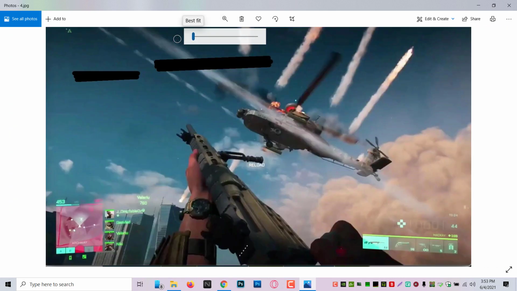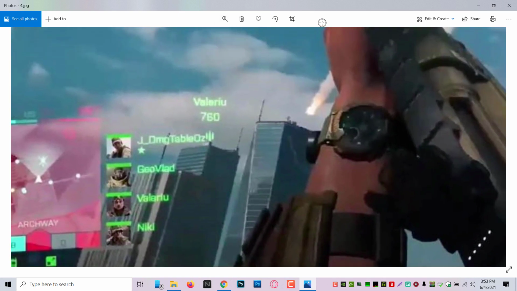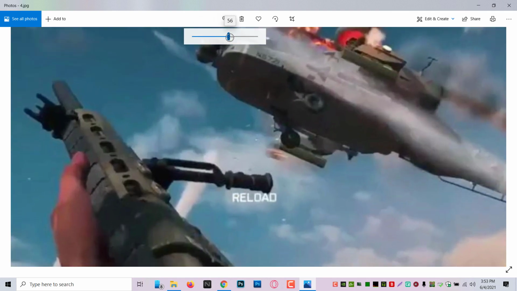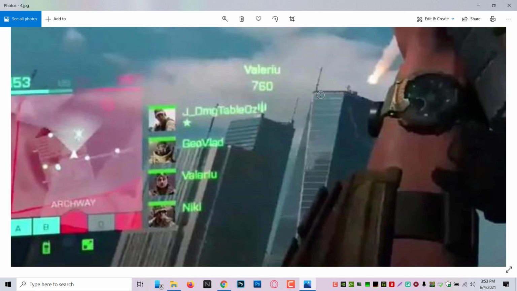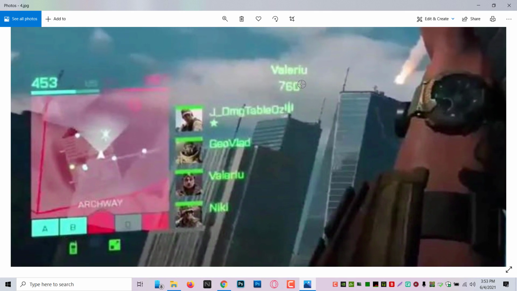The next thing, let's just zoom in. But first, let's check this out. So you can see it says reload, which means he was out of ammo, and there are 44 shots remaining. I hope you guys see that. And I'm not too sure if you can reload, because this is like a semi-auto rifle or whatnot.